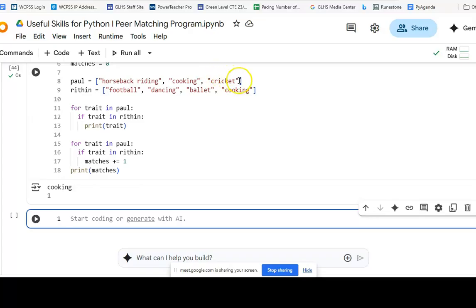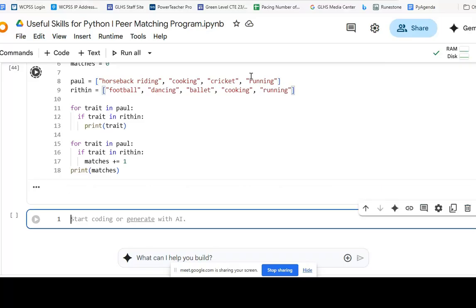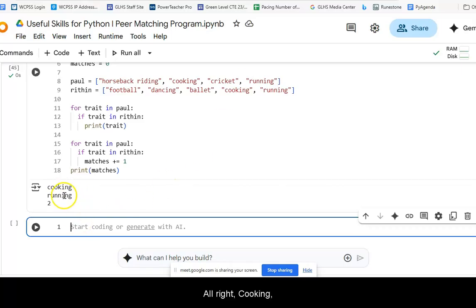Now what if we add in, I don't know, running. All right, cooking and running both match. The first two lines are from this, and then we have a match of 2.